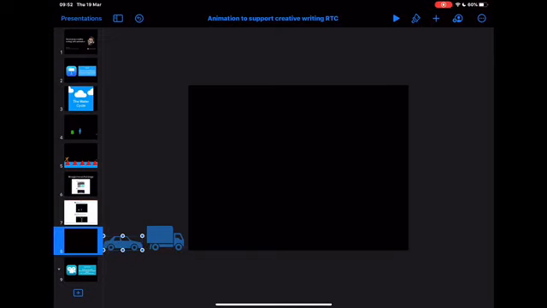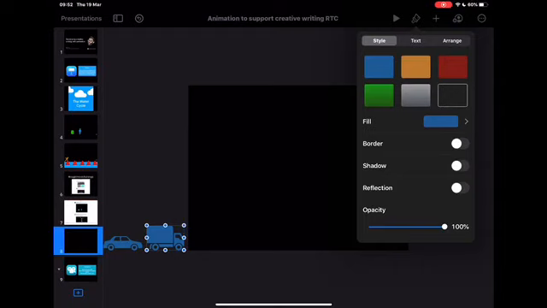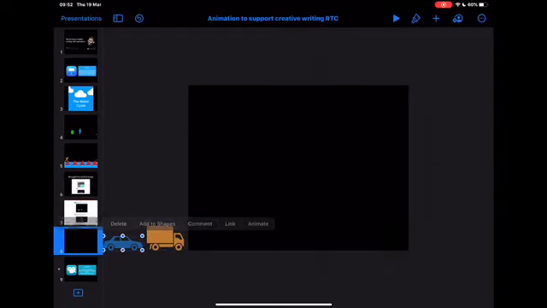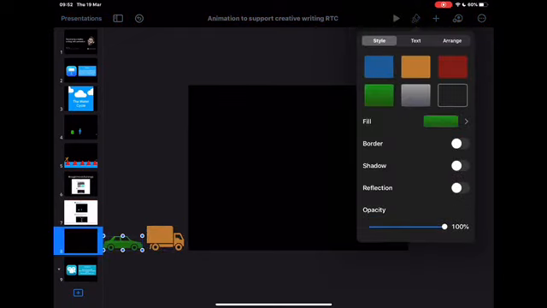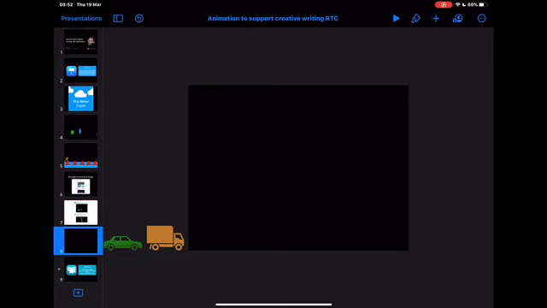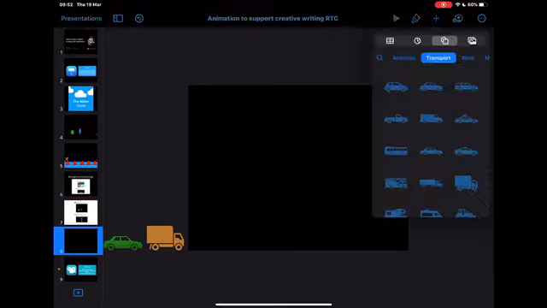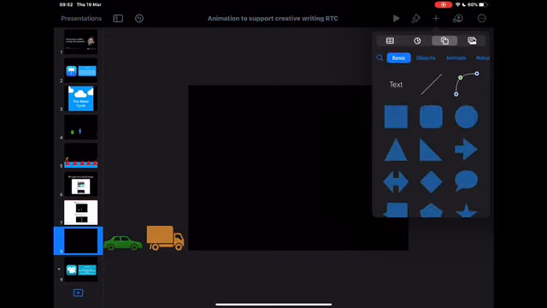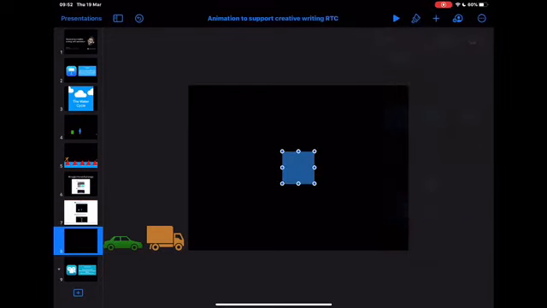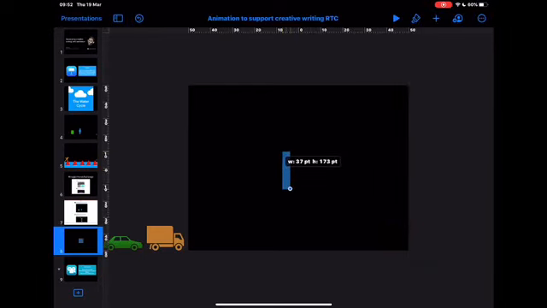Now at the moment I've got two blue vehicles. That's a bit boring. I'm going to tap on one, tap on the paintbrush, and change the colour. You can go to extremes of design and all of this here, but I'm just going to show the real basics. So there's my two vehicles on the screen. I'm going to go back in, and I want them to stop at a set of traffic lights. So I'm going to have to build a set of traffic lights. I'm going to choose the square, turn it into a rectangle, and place it over here on the road.